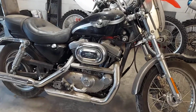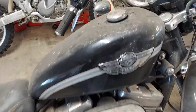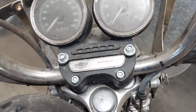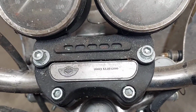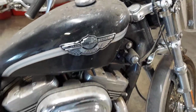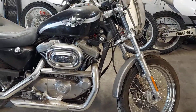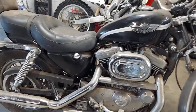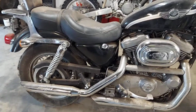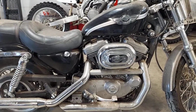You are here with the Dragon. We got a 2003 Harley Davidson XLH 1200. See, it says right there, Sportster, Anniversary edition. And you might be able to tell that it's been sitting for some time here. And the customer wants me to get it up and running and make it roadworthy.